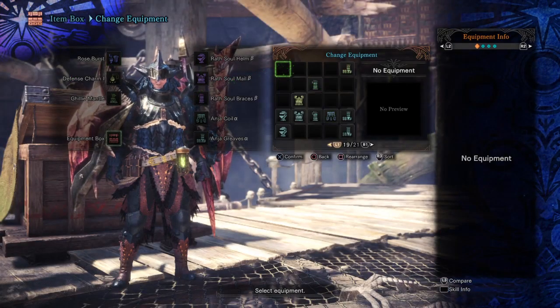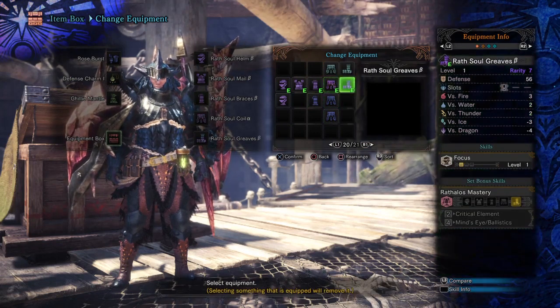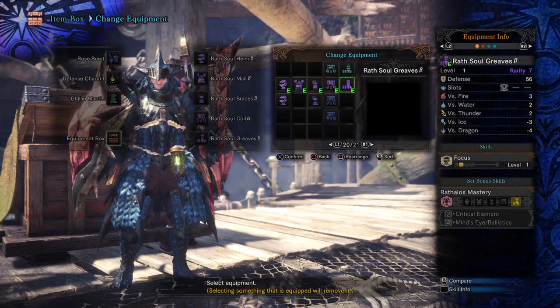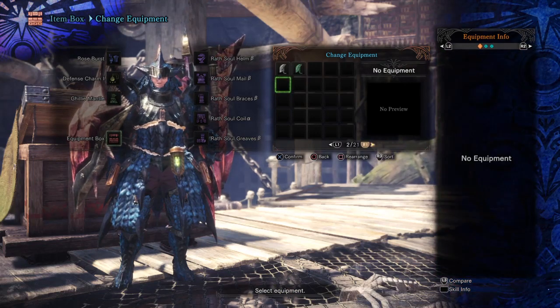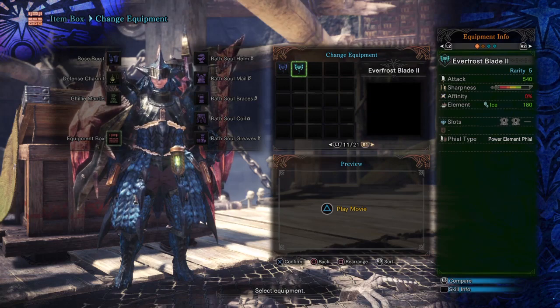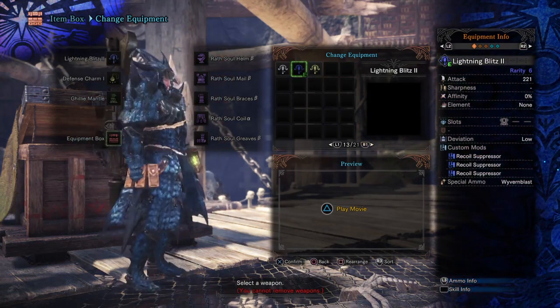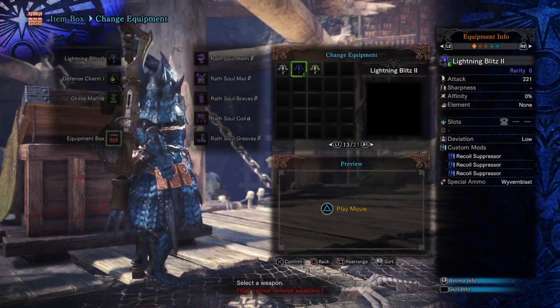Change up my armor set here. Don't really have anything particularly good against him. Meaning I didn't really make a set for him, but I'm gonna be basically using the same thing I use with Dodogama.